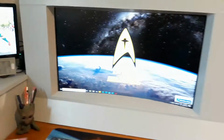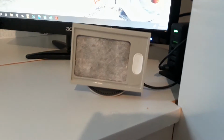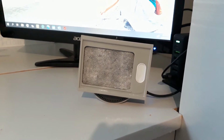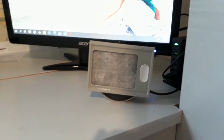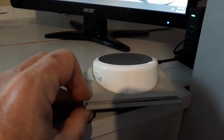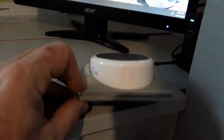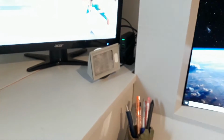And over here on the other side, yes, there's Groot, baby Groot. So that's the desktop intercom. The grey paint I chose is a little on the dark side, but it makes it stand out against the grey of the unit, so I'm happy. At the moment it's just got an Alexa Dot, second generation, not third generation. The third generation was a bit too big, and the clarity of the speaker a little bit too good. This is one occasion where I wanted lower quality.